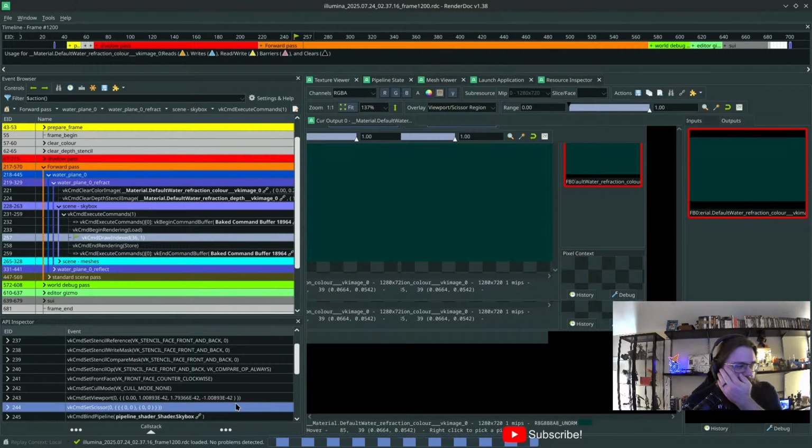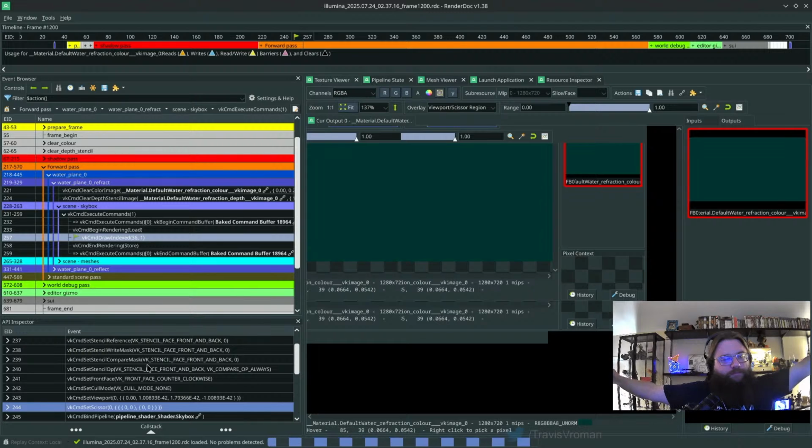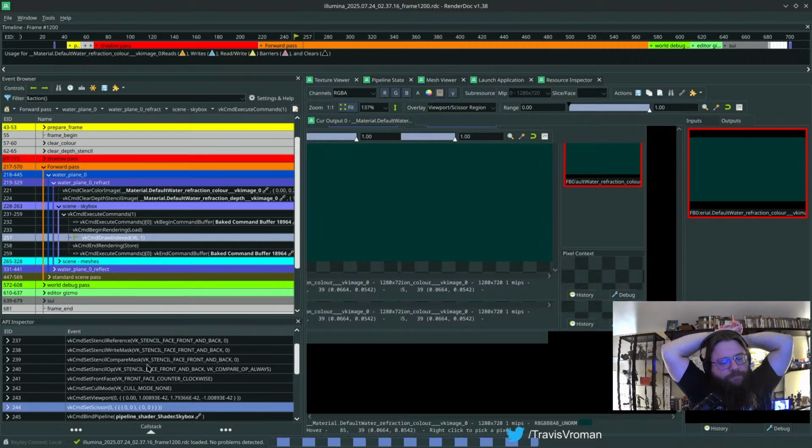Still 0. Literally, where is that coming from? The viewport looks correct, but the scissor doesn't. Scissor does not look correct at all.